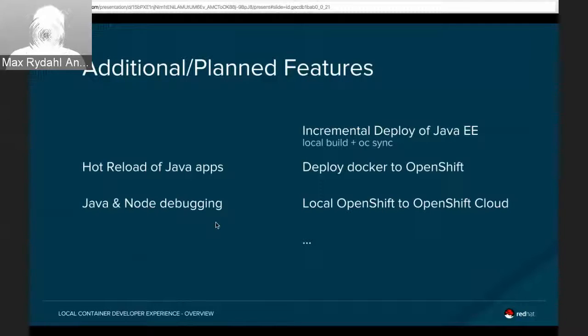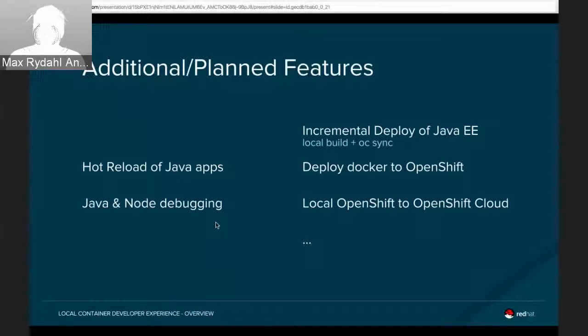Another thing is when you have Docker images, you might have your own Docker image running locally, or you have it on Docker Hub. You can also take these Docker images and deploy to OpenShift from the tooling. Even more, one of the things we don't have yet, but really want to do, is when you have this local setup of an OpenShift application running locally, how do I make that run on another OpenShift instance? But luckily, because we're using Kubernetes, this should just be about taking your application and the scripts from Kubernetes and deploying it to another instance. So we want to make that easy too.